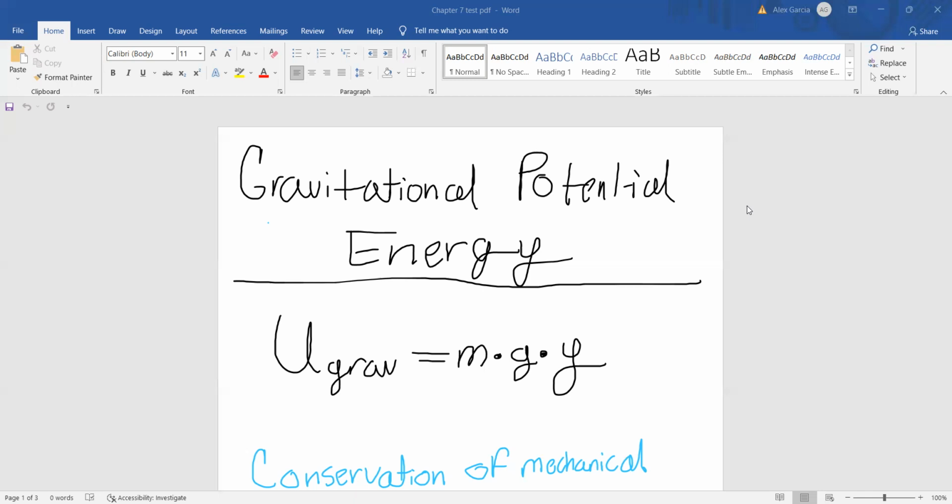So y in this situation is something that increases as an object grows higher in the vertical direction. And in the same vein, when the object goes up in the vertical direction, the gravity will go in the negative direction, right? If an object is raised, the y will increase and the gravity will be negative. So that's the general function that's the basis of chapter 7. It's essentially just understanding how we can calculate gravitational potential energy.